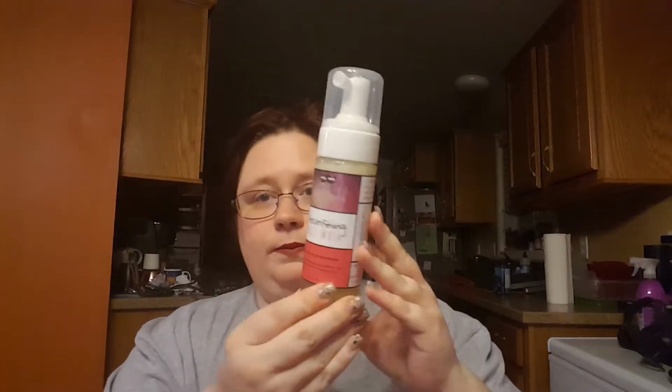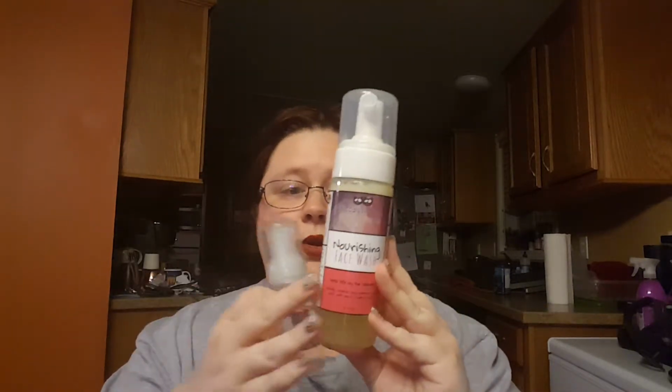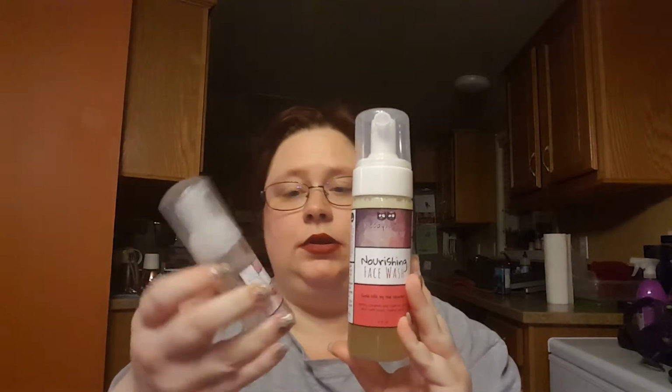Well, they don't just sell the little travel size by themselves. And since I really liked it already, I was like, you know what? I'm just going to buy the bigger one and just deal with it. So that's what I did. I ended up buying the bigger one here. So this is the same thing, except this is the bigger one versus the travel. And so when I bought this one, they sent me the hydrating rose and chamomile facial scrub. So you always get a free gift with something that you buy, which I think is really nice.